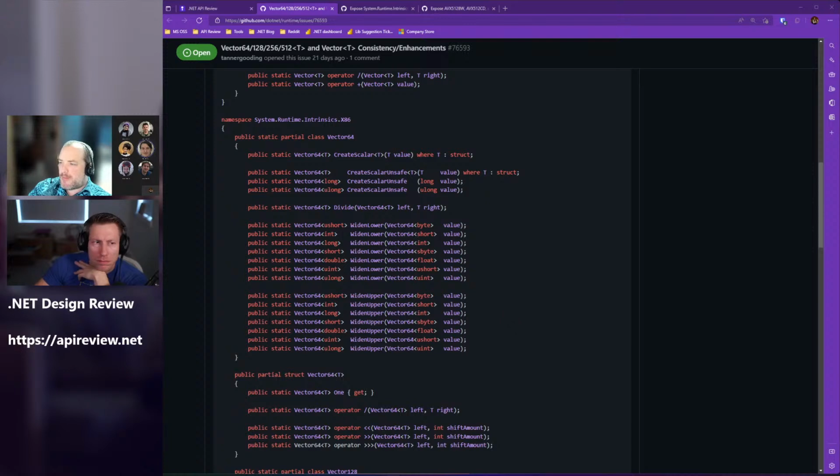So for the intrinsics part, we had previously exposed Create<T>, so they take a generic T rather than a concrete T, just to help users who are writing generic code. We didn't expose those for the scalar APIs, so we should just expose CreateScalar<T> and CreateScalarUnsafe<T>. They actually already exist internally, they're just not public.